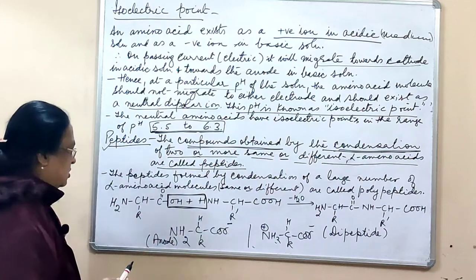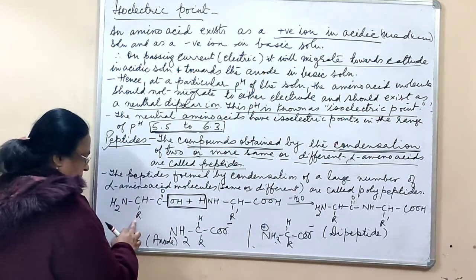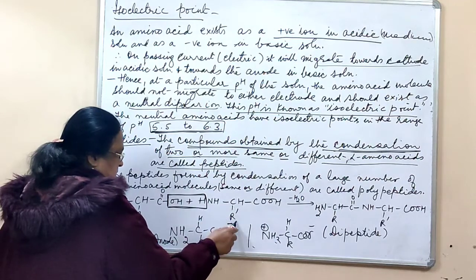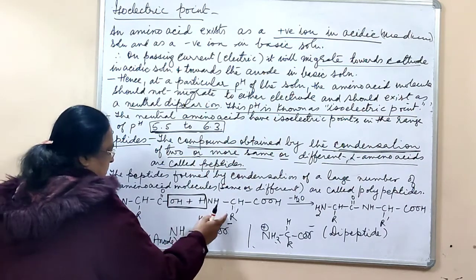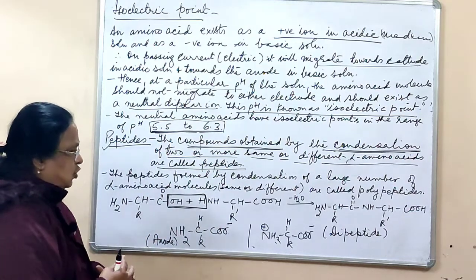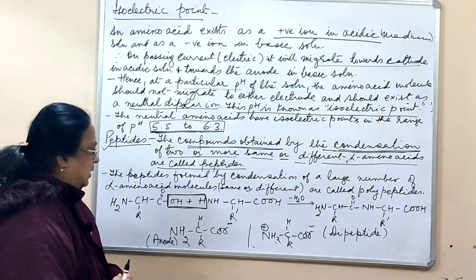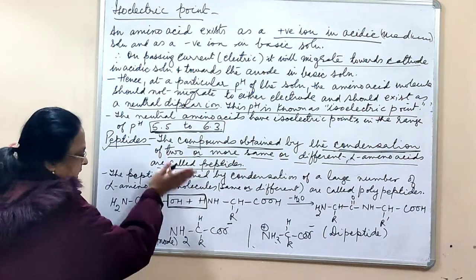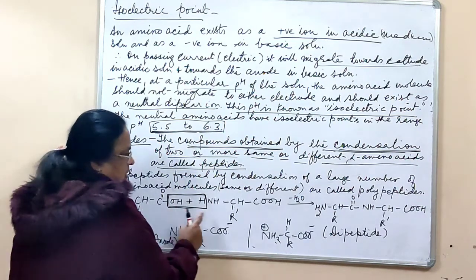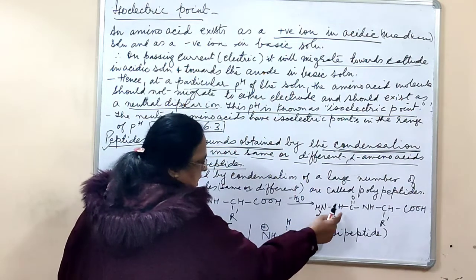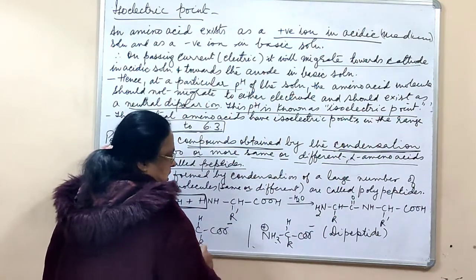In this case, a water molecule is being released, and so this is one amino acid. This is another amino acid. This is R, this is R dash. I have taken R dash just to differentiate. This R may be the same, maybe methyl here, or here methyl, then here may be ethyl. So amino acids which are condensing together release water, and the product obtained, if you remove OH and H from here, is NH2 CHR C double bond O, this NH, and then CHR dash COOH.